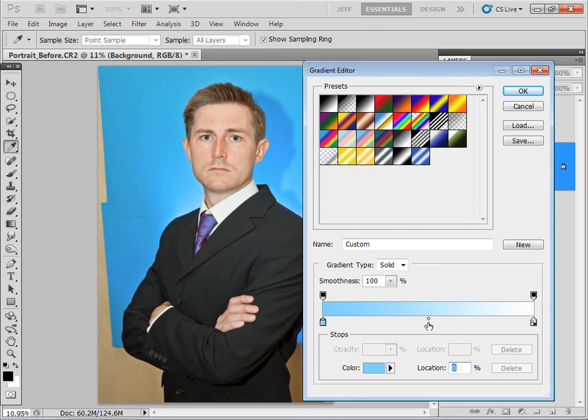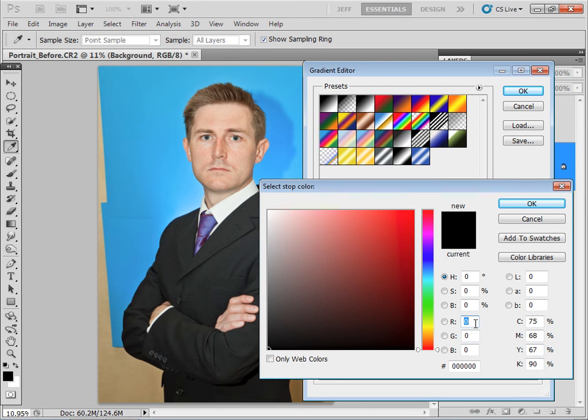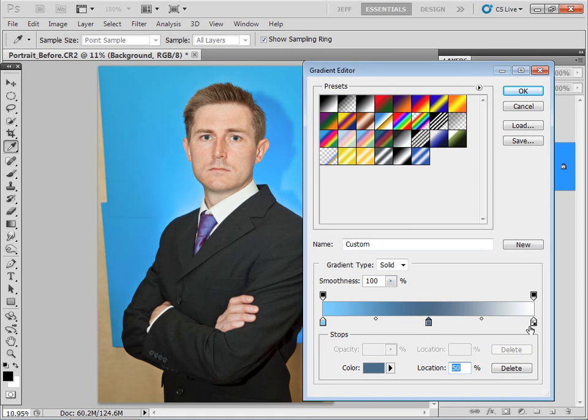Now at the 50% position, just left click once, double click the colour swatch. This time I'm just going to quickly enter in the RGB values for a darker blue. So here I'm going to enter 72 for red, green I'm going to enter 111, and for blue 139. Just hit OK to apply that.